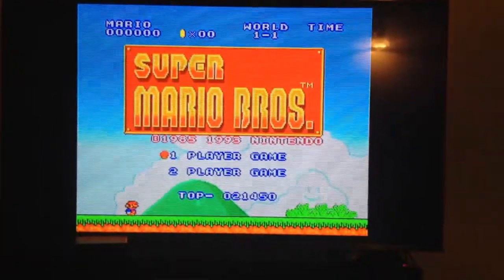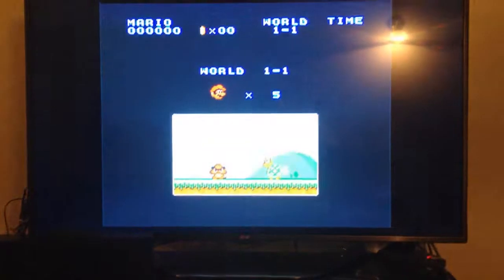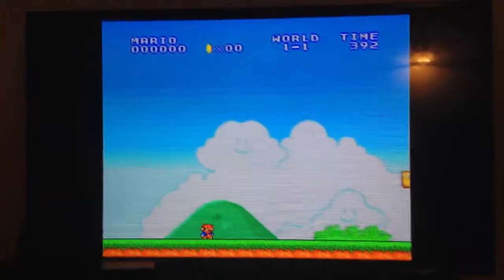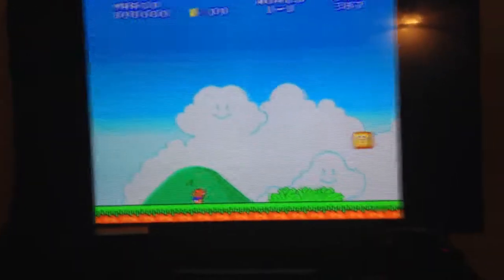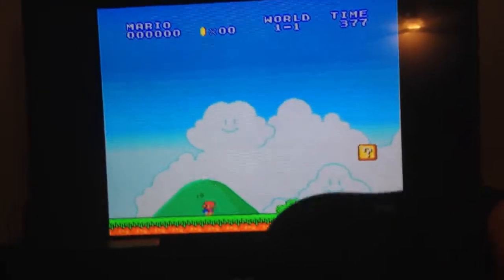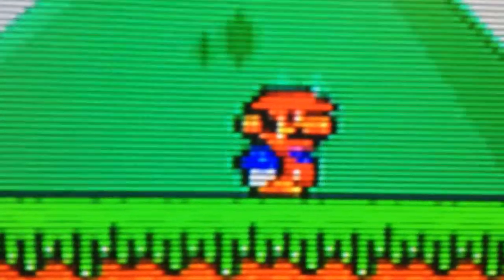So as you can see, the colors are absolutely phenomenal. And yeah, it works. There's very little lag time when I press the button. Get a good look here. You can see they're definitely running.